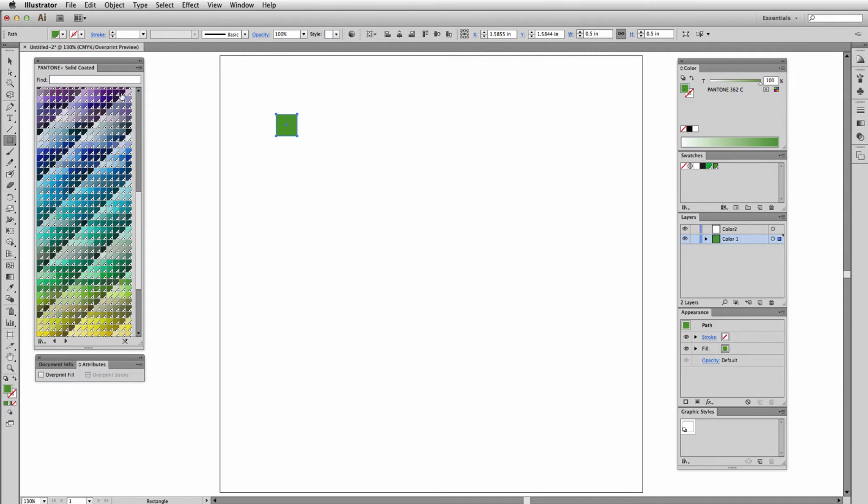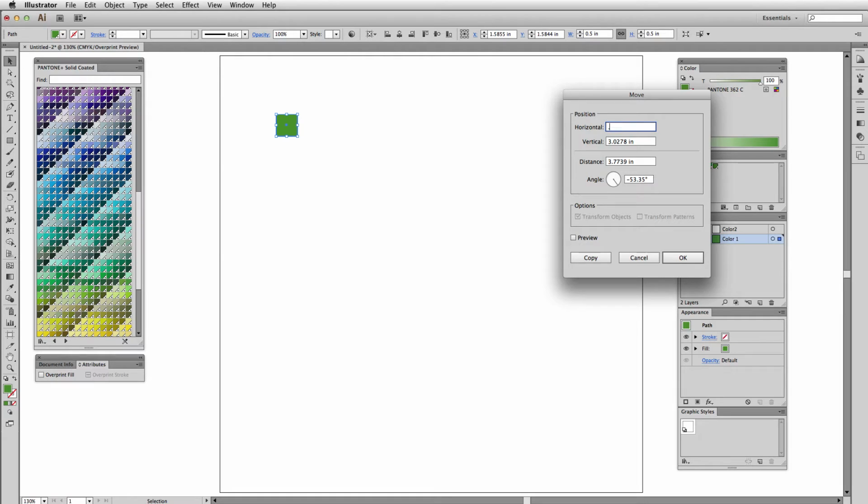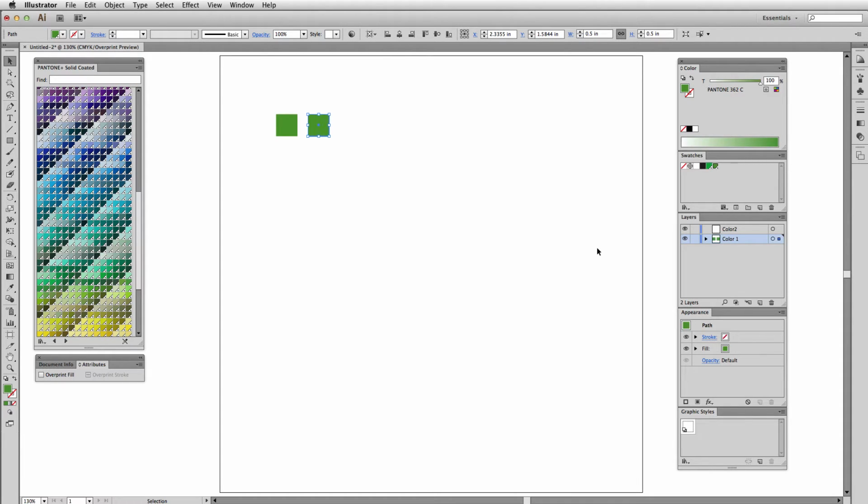Then I'm going to duplicate this swatch to create a row of 10 squares, and the easiest way for me to do that and have them evenly spaced exactly how I want them is to simply choose my selection tool, press return, and move them 3/4 of an inch horizontally, and I'm going to click on the copy button to get a duplicate. Then I'm going to use the transform again command, that's command D, to duplicate the squares until I have a row of 10.